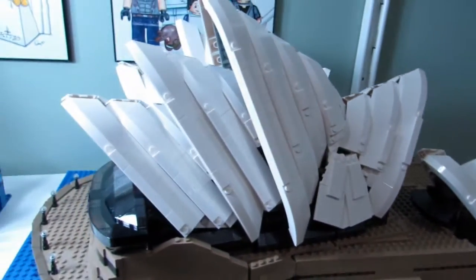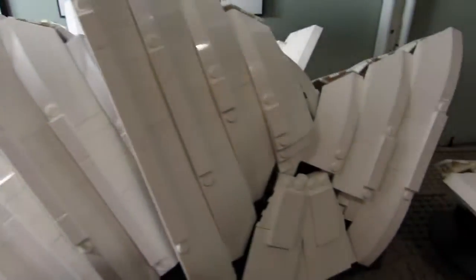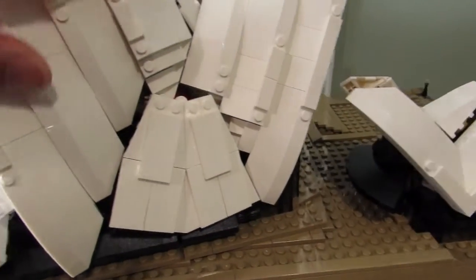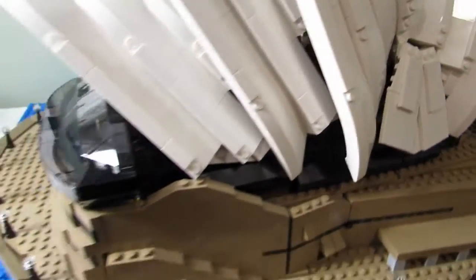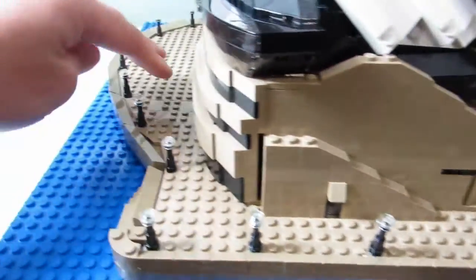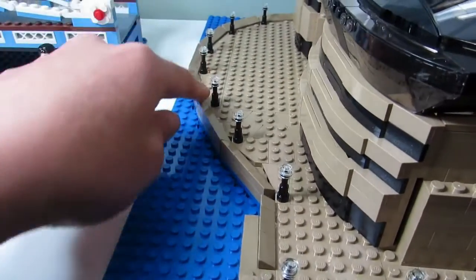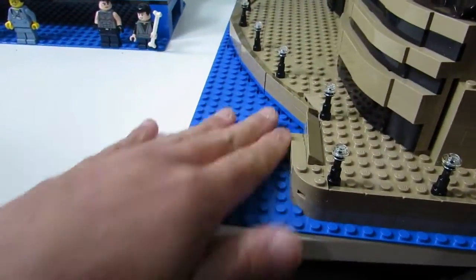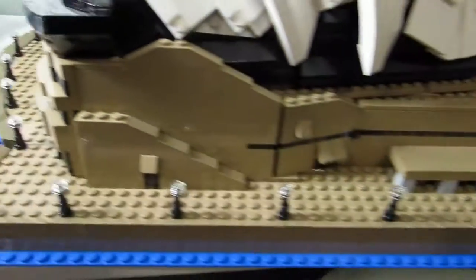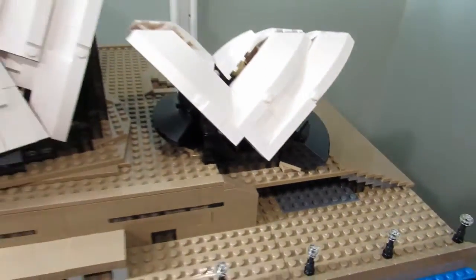So lots of cool little shapes. Love the way that they designed this set. Very hard to do it just out of Lego, but they used a lot of cool elements in here. The only drawback is a lot of studs showing. I don't know if they could have tiled it up because of all the different angles, but not a stud showing. So if you wanted to modify it you could. We'll see if I do it — not sure yet.